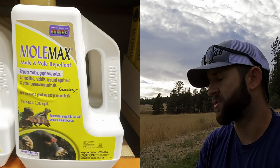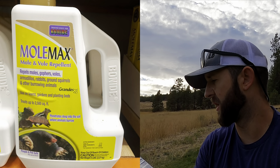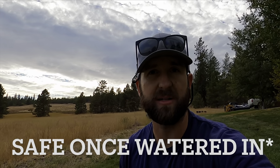It is all safe, natural for your lawns, and good around pets and children. That's great news because there's kids and dogs here. My kids run around the yard. You don't want to poison them. Well, it's made of castor oil. That's it. Other ingredients, water soluble, little pellets, right? But castor oil, they hate the castor oil.